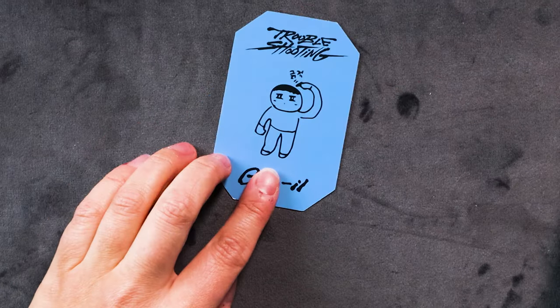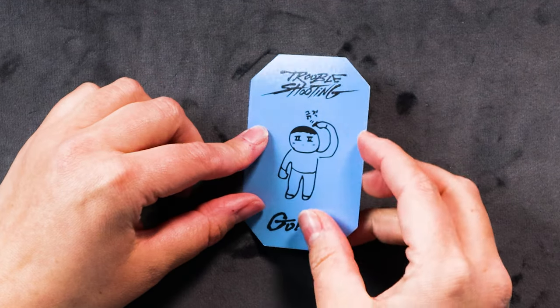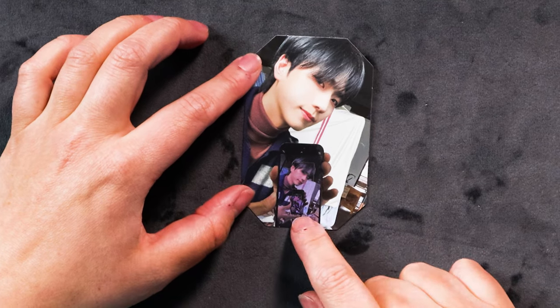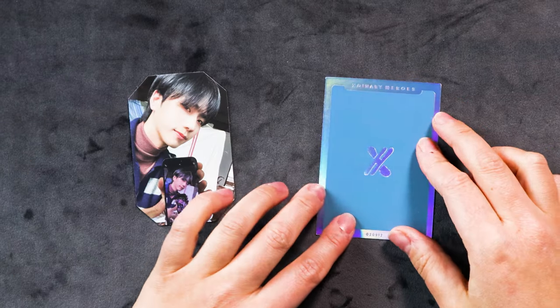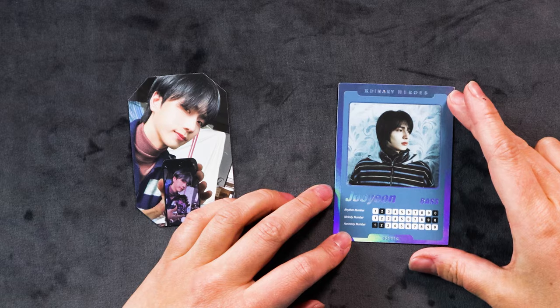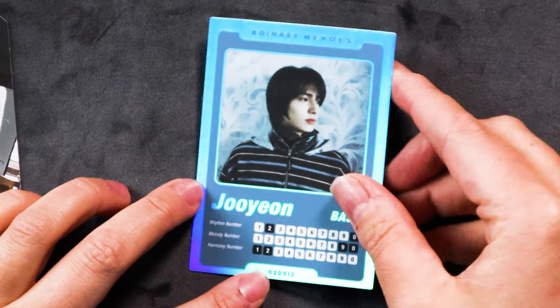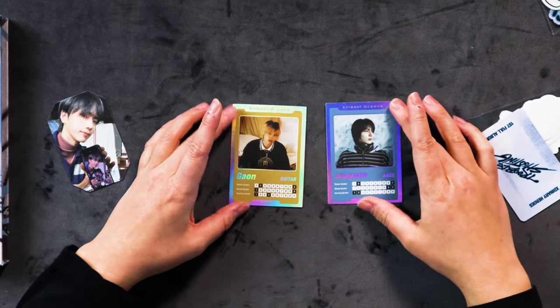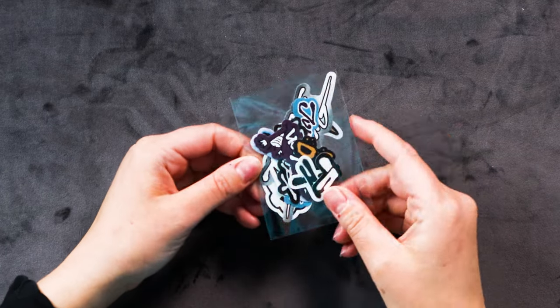These are different postcards — the outfits from their individual photo books all together. That's really nice that we get a photo of them together in this concept. And instead of the rock hands, they've gone with just their heads in the middle — that's pretty cute. We actually have my favorite member on the photo card, but it is the one with the cutoff edges which we know I don't like. It's like a Pokemon card — infinity mirror. I think Zero Base One did pobs where they had that infinity mirror thing. We got Jooyeon — he plays the bass, and he's got the highest melody number, which makes sense since he's a very good singer.